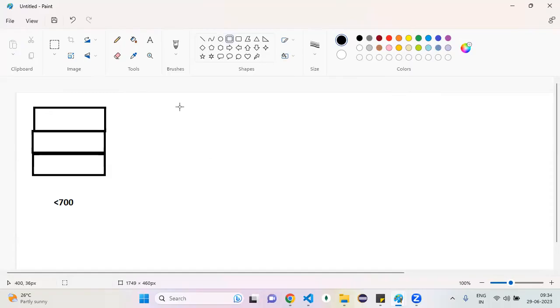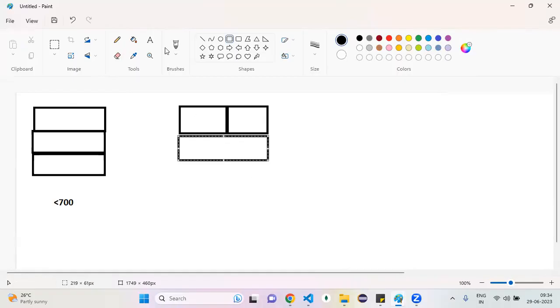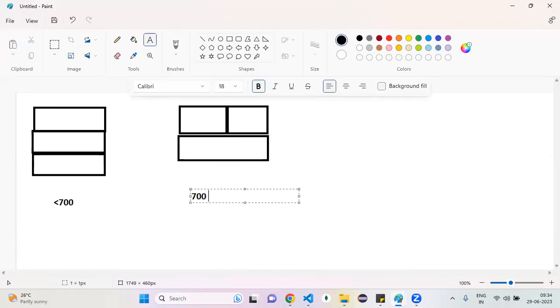Now, if it is 700 to 900 pixel, my view should be like this. The first two divs occupy the first row, and the third div occupies the second row. So this is 50%, this is 50%, like that.